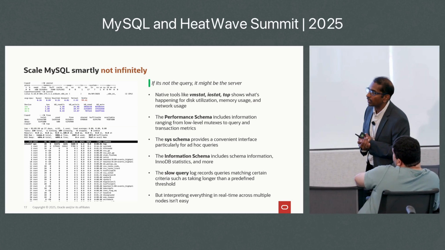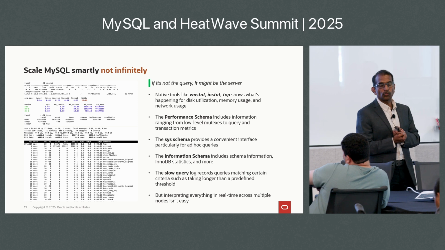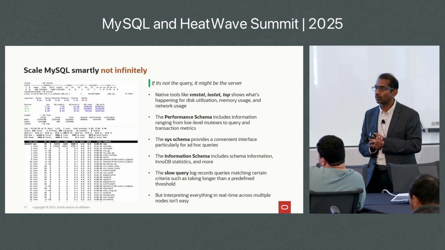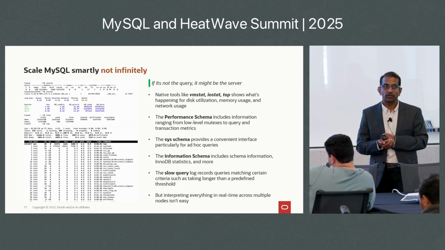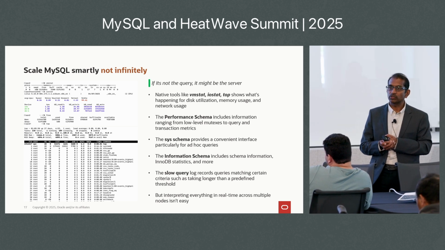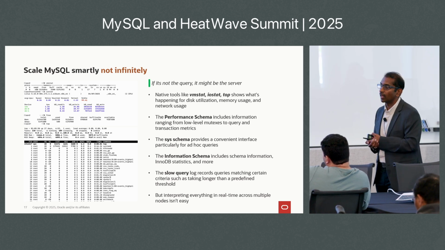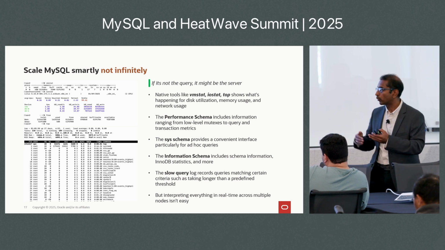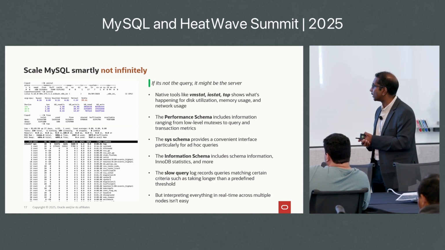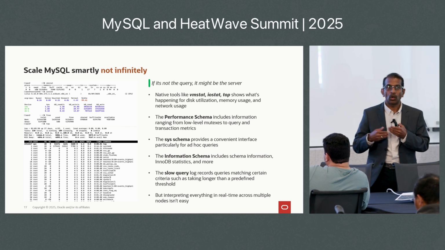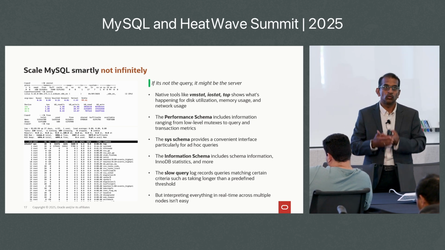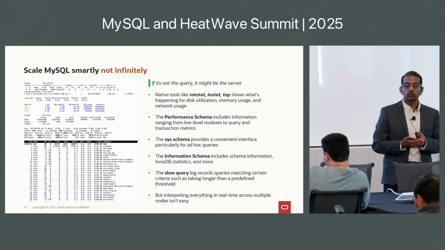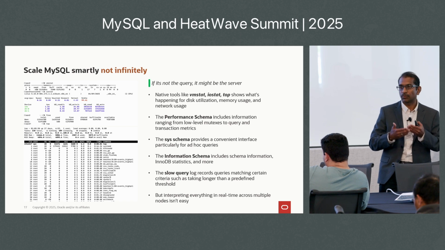As I said, we cannot scale this infinitely. So what can I do to make sure I monitor them? I have tools like vmstat or the host commands, or performance schema. Specifically, I can look for resource contention like latches or mutex level data that I might be interested in. I can also look at the information schema and slow query logs. All those have detailed information regarding what I can do beyond query tuning, what I can look at if I am running out of ideas about query tuning.